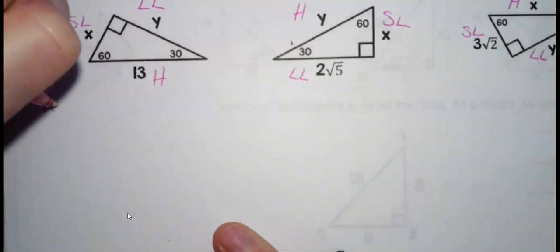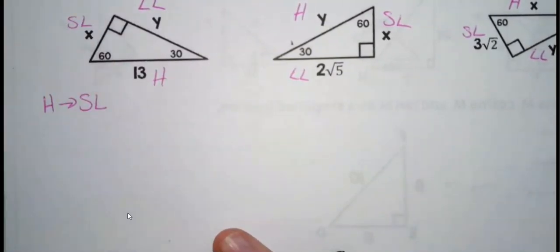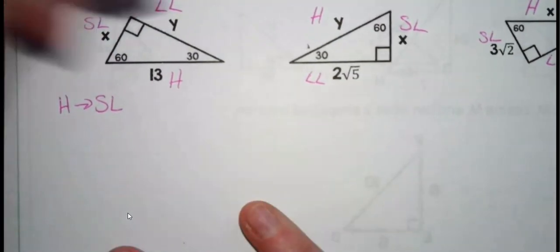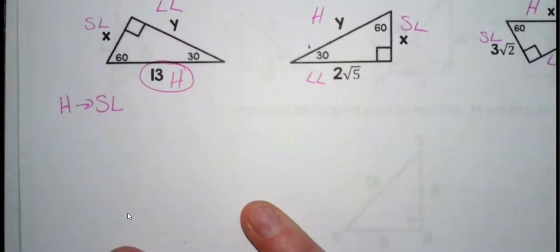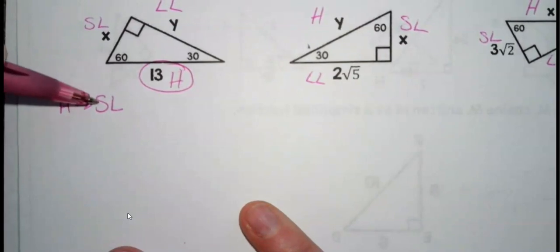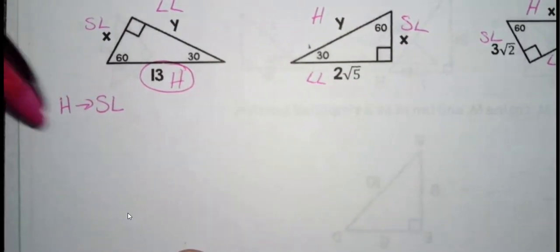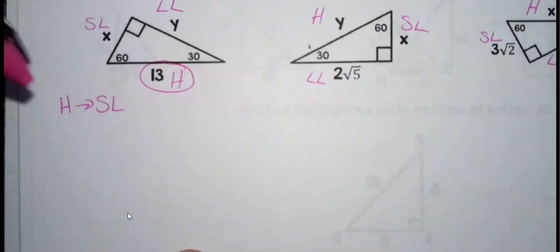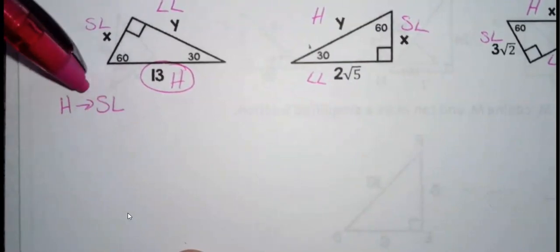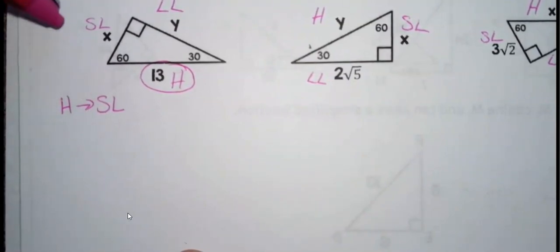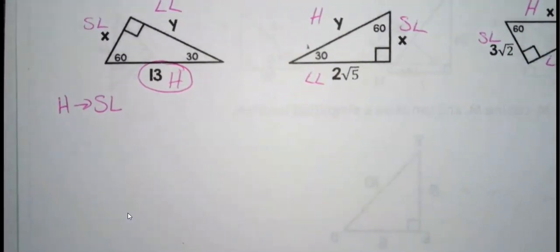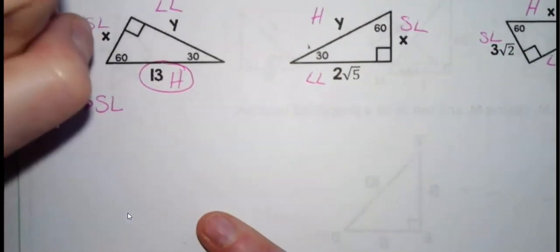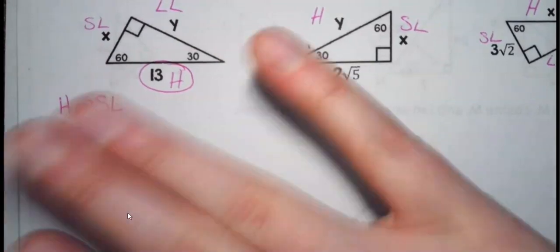So one of them is if you have an odd number on the hypotenuse, you need to do hypotenuse to short leg, because I always go into the short leg first. So I circle what's given, the hypotenuse is given, so that means what I start with, and then I need to go to the short leg. And I would highly suggest that when you are doing your work, you write this out so you can keep it organized, or you're going to get lost and you're going to get the wrong answers for X and Y. You may flip them. But whatever you do, I would label it.